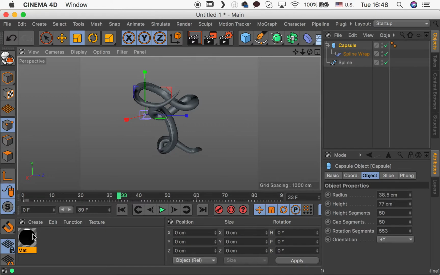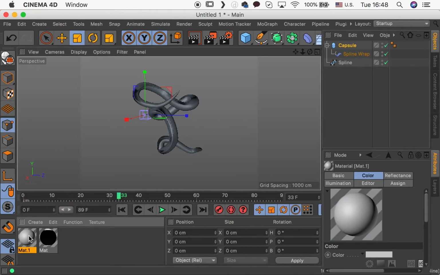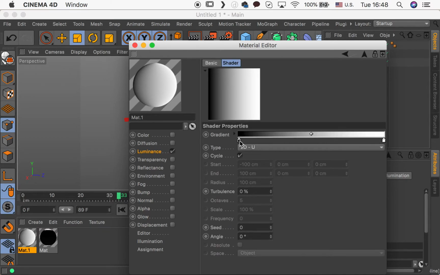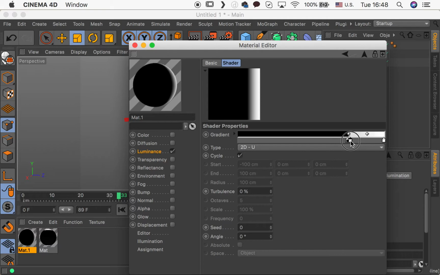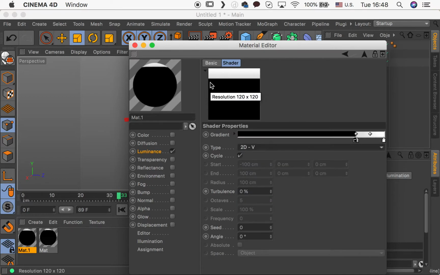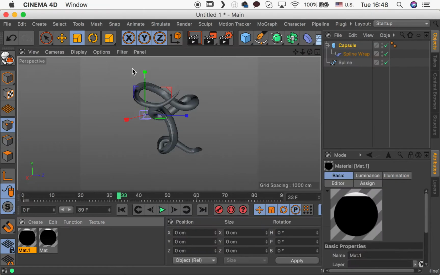Up next, I'm going to create a material, and since our reference didn't have any shadows or any reflection or any good stuff like that, I'm just going to use the luminance channel. And in this luminance channel, I'm going to choose a gradient. And I'm going to make sure that the white section, which is the ring part, is going to be pretty small, because when I looked at the reference, the rings were really small as well. I'm going to set this to V because I want it to be lining up nicely on our little model right here.